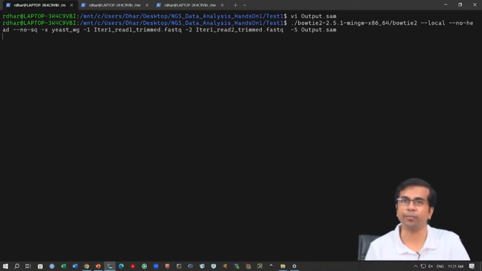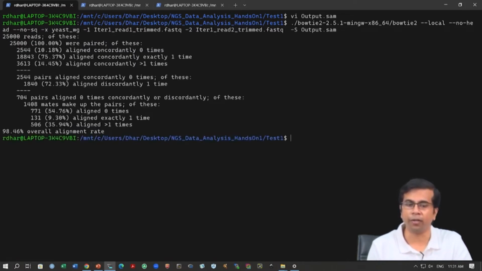In some cases this might be useful, because if you are doing the alignment yourself, you know what the reference genome is, what the length of the reference sequence is and which program you are using. These are known to you, so you are not getting any new information. Maybe having the header line does not make sense in your case.